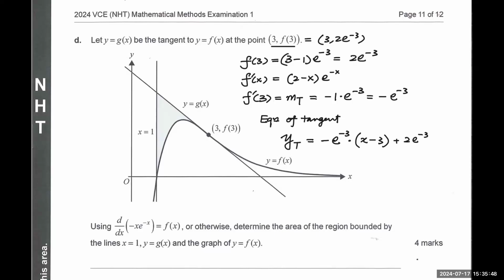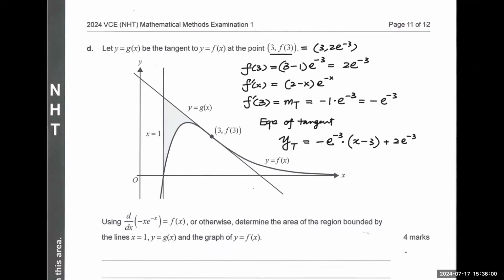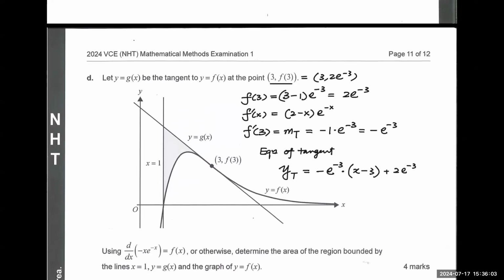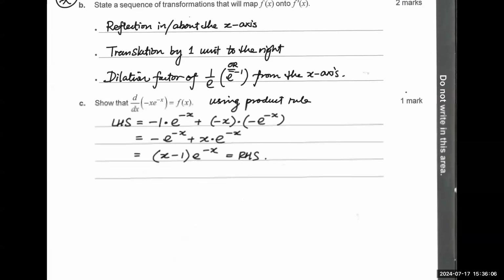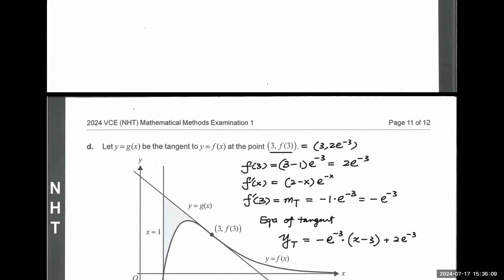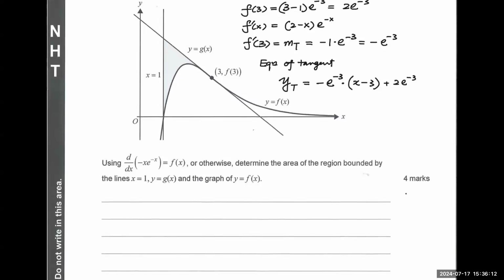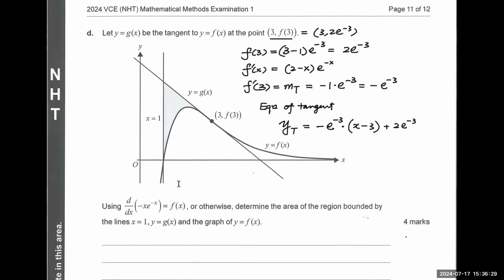Okay. So the first step would probably be finding the antiderivative of upper minus lower from 1 to 3. But you still need the equation of tangent, I suppose. And what else? So what you can do next is setting out a suitable integration and determine the area of region bounded by the lines x equals to 1, g(x), and the graph of f(x) from 1 until x equals to 3. So let's just write the suitable working out.